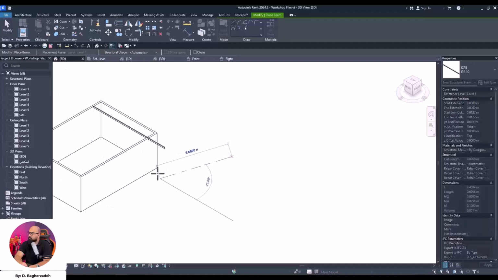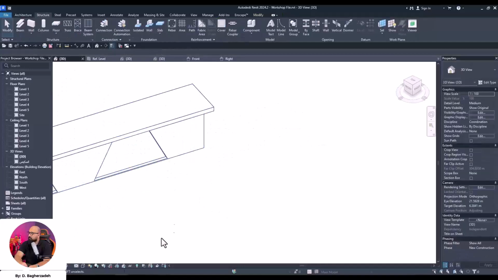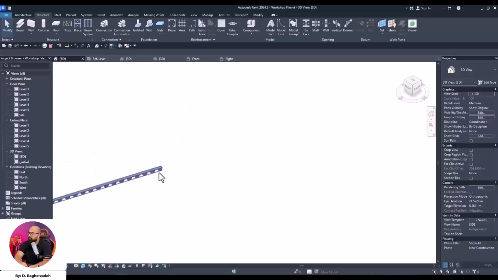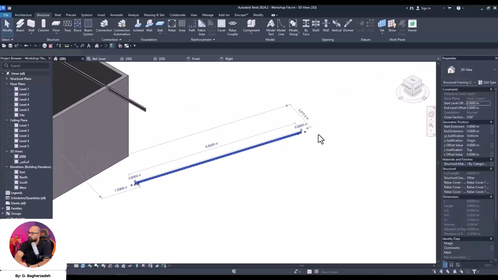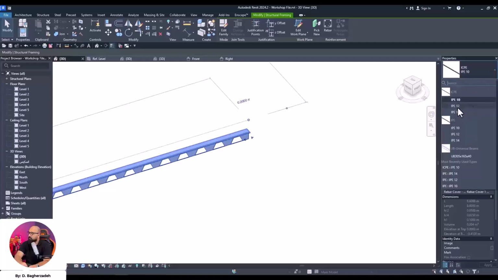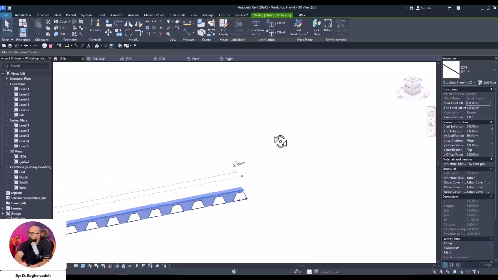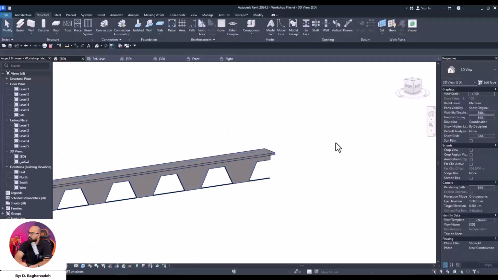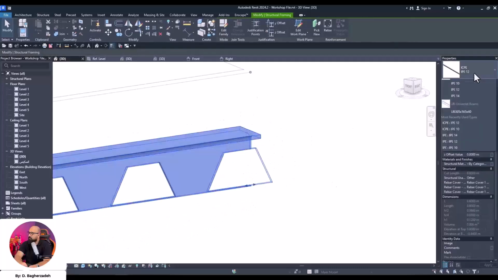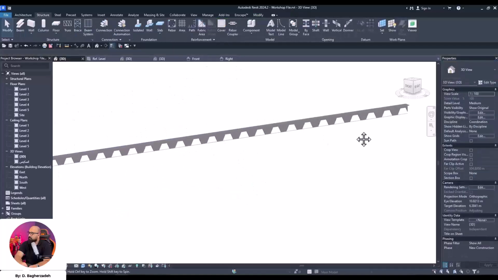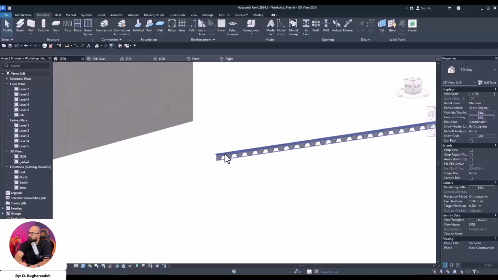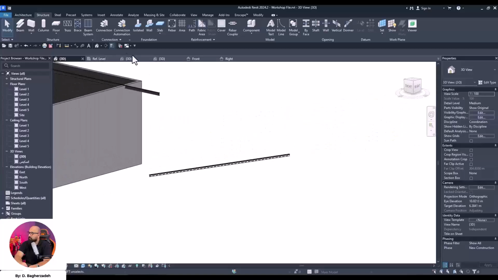I mean, we've created this ICPE 10 and I'm testing it right now and it works pretty well, as you can see. And also we are able to test different types because we have a type catalog for this. I mean, when we go ahead and select another type here, as you can see, the size of the whole beam changes without any problem. And by the way, specifying an accurate and precise formula is also an important aspect.